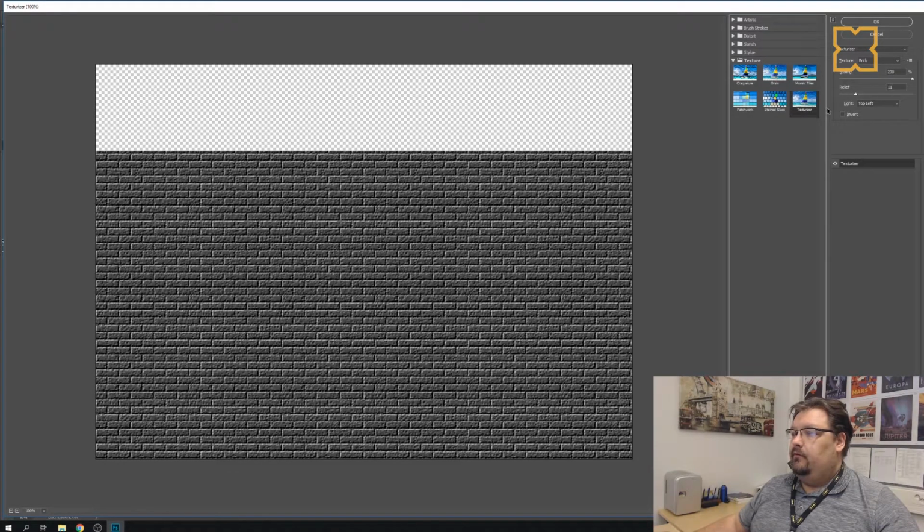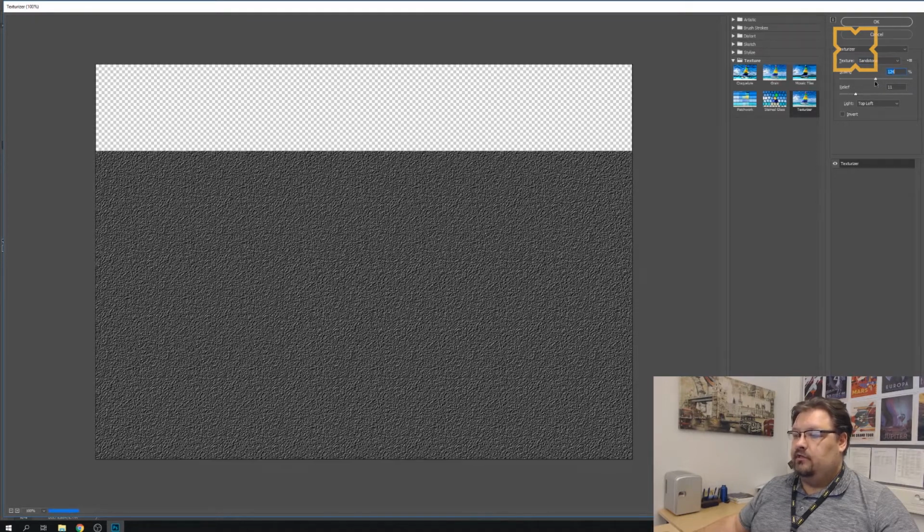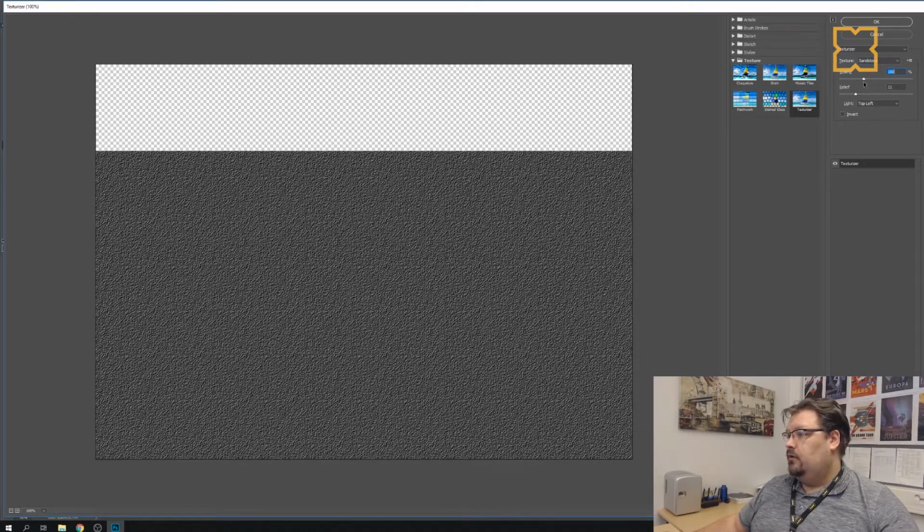And there on the right hand side, you can select sandstone like that. You can change the scaling, how big your sandstone is. I'll just put it somewhere like 100. So basic, and relief, how much relief you want on your sandstone. Just 10 is okay. And where do you want your light to come from?